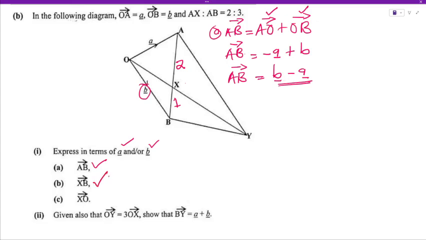We're trying to find XB. So how can you find XB? XB is basically moving from that point to that point. So how do we actually move from that point to that point? What is the ratio? Let me also explain something which we are going to be using to interpret these values. Let me create space here so that I can do it from up here. Maybe we need AB at some point. I don't think so, but let's just record it somewhere in case we need it in one of these questions. So that is B minus vector A.